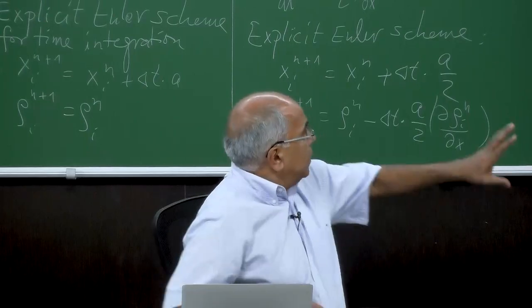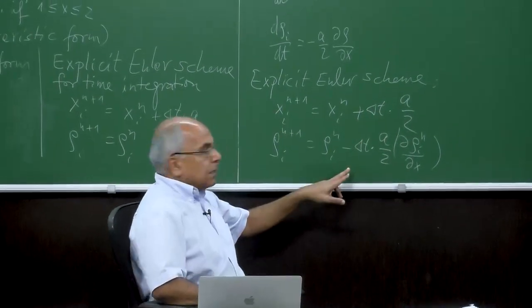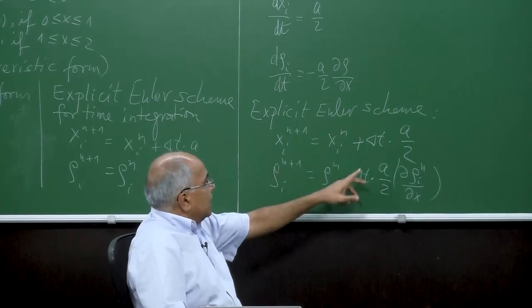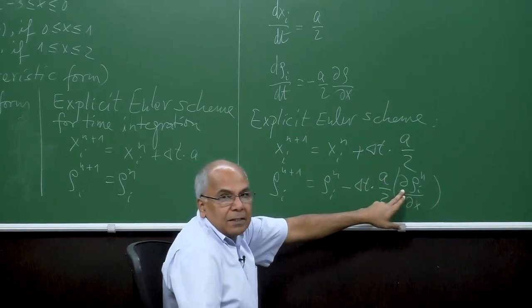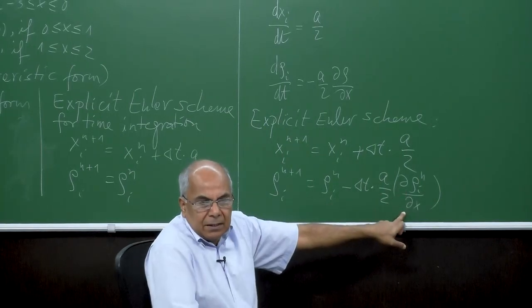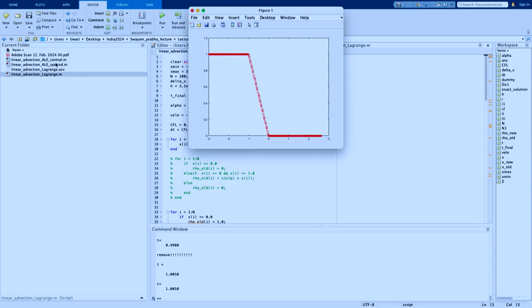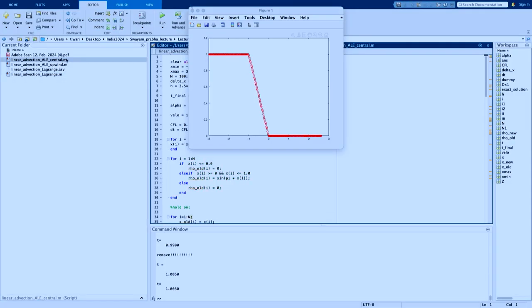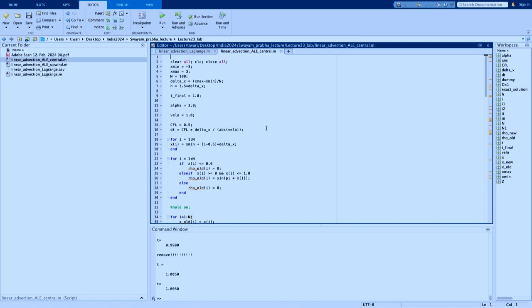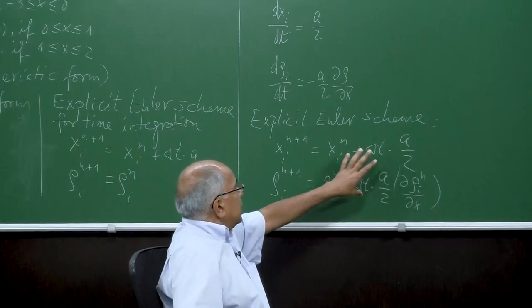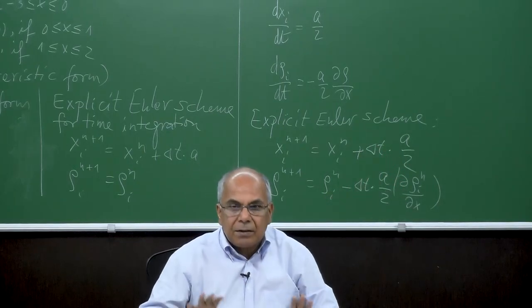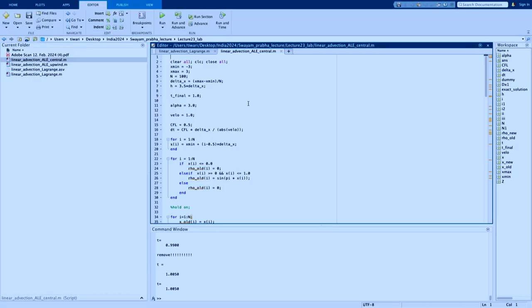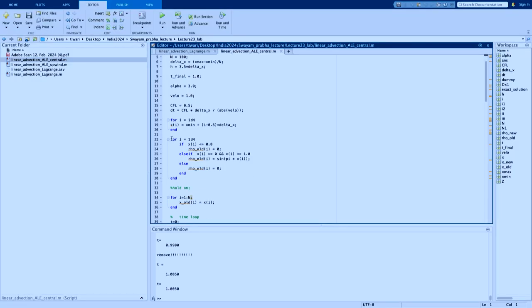Now let us come to the ALE formulation. So let us come to this formulation. Here what I have to do is compute at every time step the partial derivative of rho with respect to x. So let us do that. We have already seen in the finite difference simulation that any central difference scheme gives instabilities, whether it is linear or nonlinear. Now let us see, with the same frame, same initial condition, what I have done for this case.